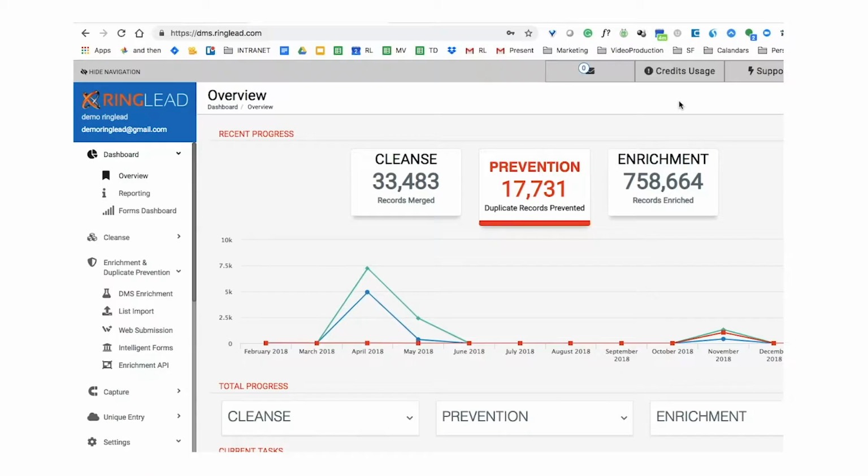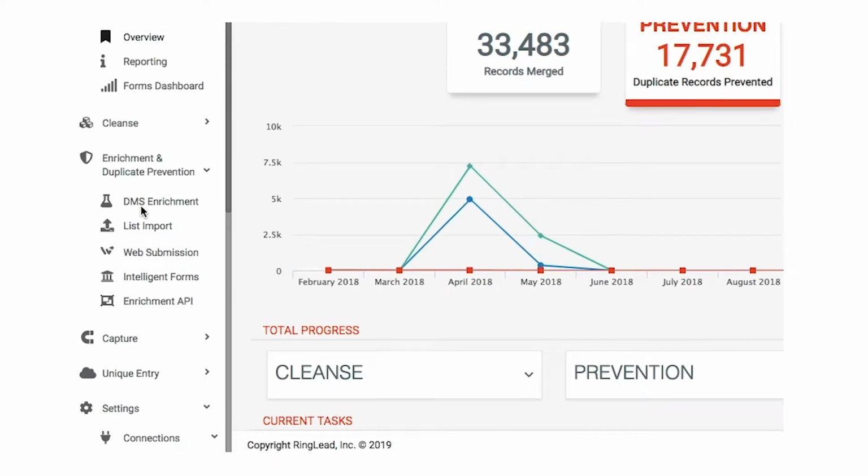Today we're going to talk about the DMS enrichment feature. DMS enrichment is available within several of the DMS functions, including a dedicated DMS enrichment function that will directly update and enrich records in your Salesforce, list import, which will also import new records as they're imported into Salesforce, and through the web submission function, which will call a Marketo webhook, for example, to enrich new records as they are created.